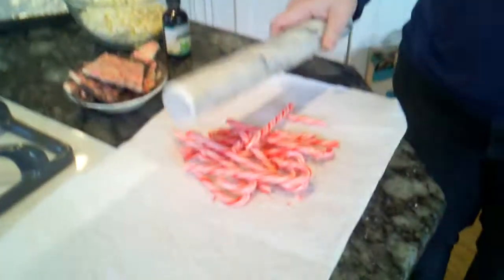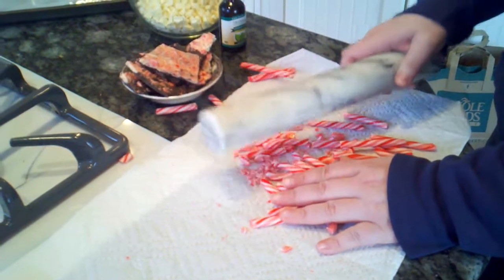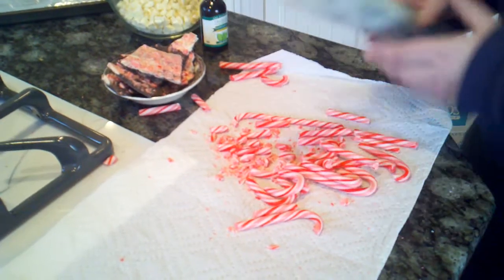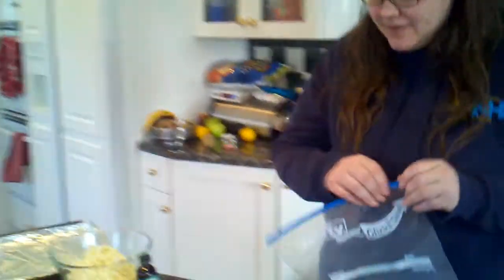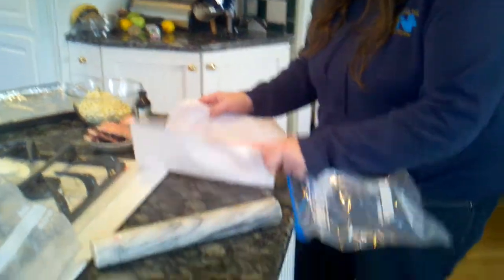And then we're going to smash these things. Boom. Maybe me putting them in a bag would have been smart. Maybe so. Or folding the paper towel over. We have a runaway piece of candy. Aww. It's running away. Trying to survive through Christmas time. We were trying to be economical and save the last bag in the kitchen. Not working.